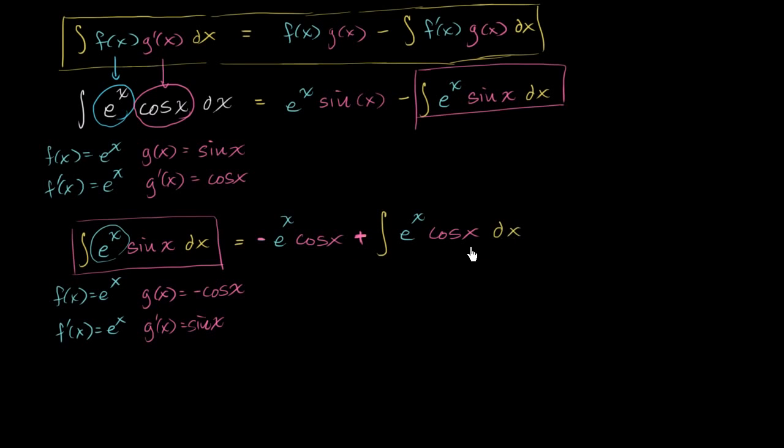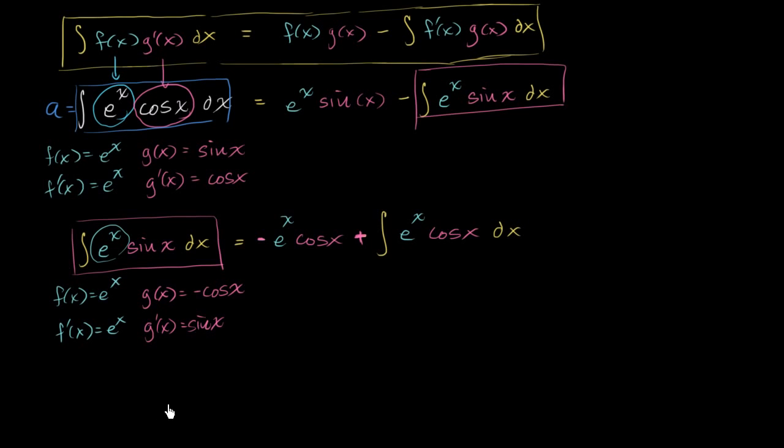So you might say, hey, Sal, it looks like we're going in circles. Once again, we have another integral that was no less complicated than this one, and it's actually got us back to where we were in the beginning. But this is interesting. What if we assigned a variable to this thing that we had in the beginning? I don't know, let's call that a. A is equal to this business right over here.